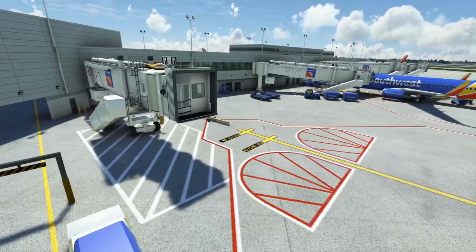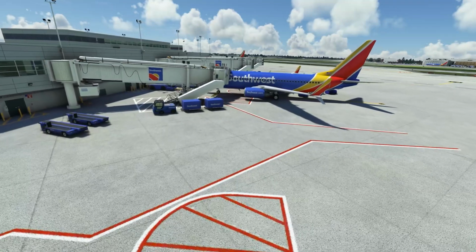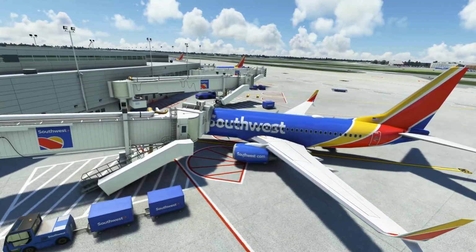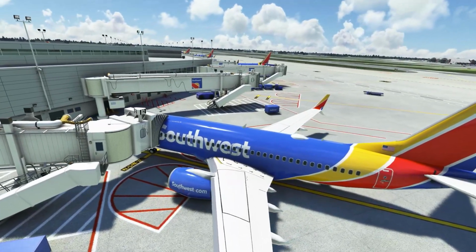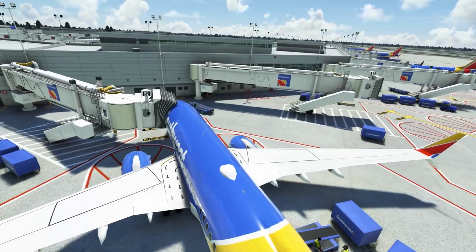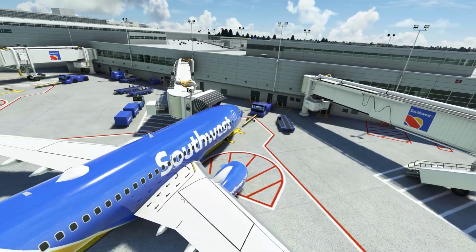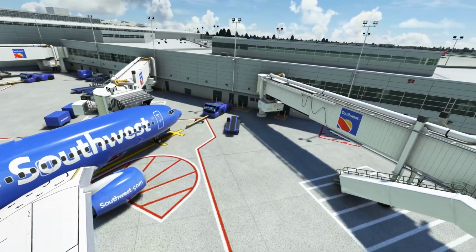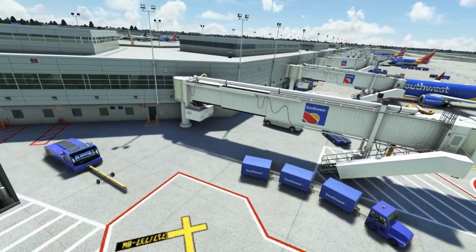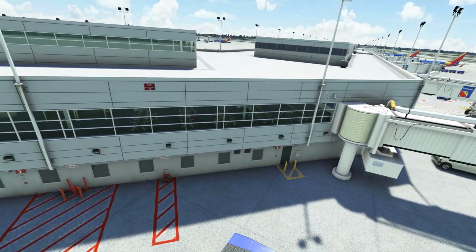Now, a nice feature of this airport is that you can toggle on or off these static aircraft. If you don't want them there and you want to be able to park at every single gate, you can turn them off. But you'll see that these models actually look really nice. And the jetway is connected to the plane. And it just looks very sharp. So, great job here. You'll see all the different Southwest jetways and terminals. So now, let's go ahead and go into the terminal.